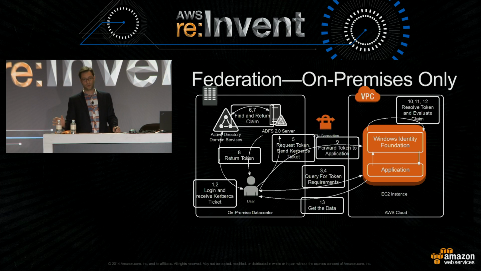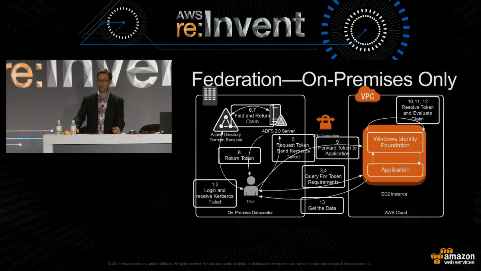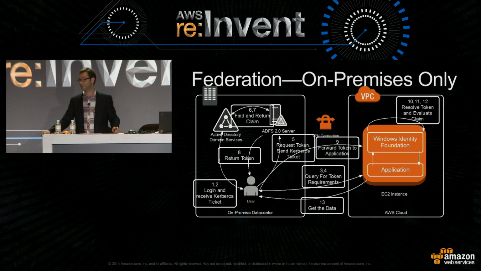This example is a really good option if the organization that owns the Active Directory infrastructure also owns the applications that are running in the AWS cloud. This is not a good option if these two organizations are not one and the same, because you'd never want to build into your own application infrastructure inherent trust to some untrusted or unmanaged authorization domain.